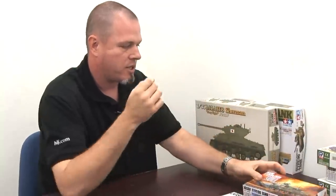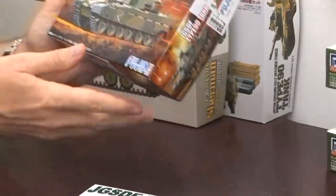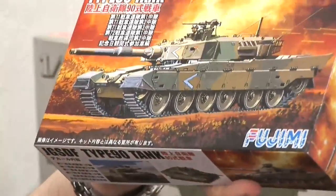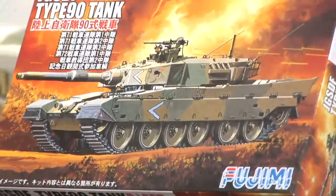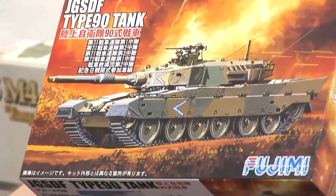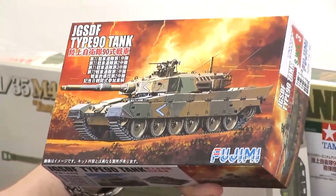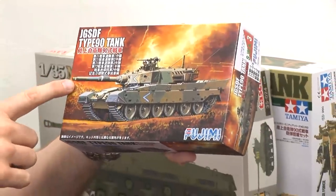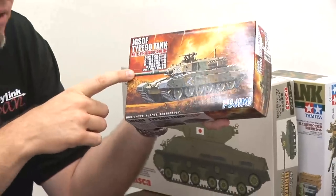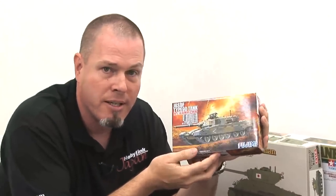Now, moving on to the most modern, before the Type 10 tank, is the Type 90. Main battle tank, which was adopted for service in 1990. This is a third generation main battle tank on par with the US's M1 Abrams, Germany's Leopard series of tanks. It has the standard 120 millimeter smoothbore cannon, fires all standard NATO rounds. So up until now, this was on par with any main battle tank in the world. It could hold its own.